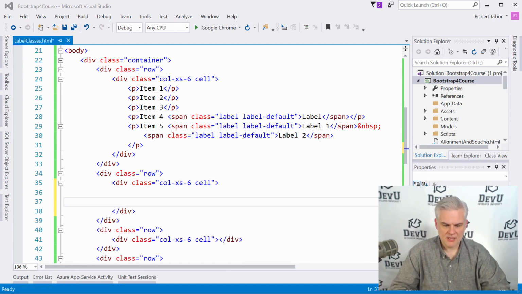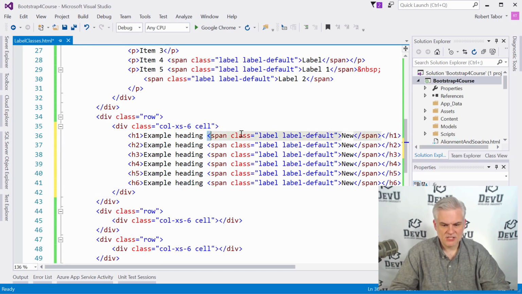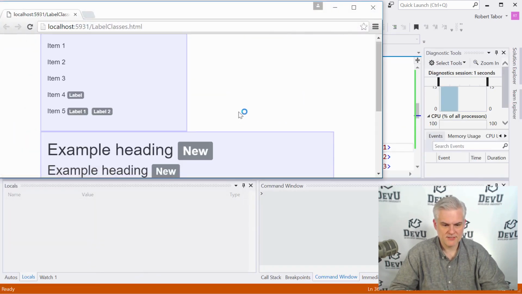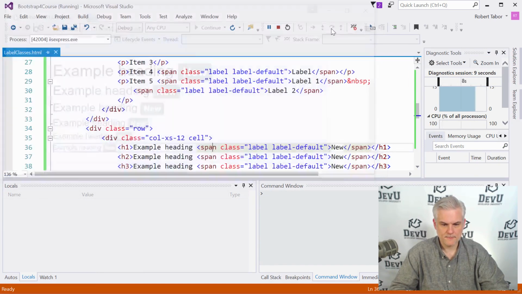There's an example in the help that uses a series of heading 1 through 6 elements, to illustrate the fact that the label itself will be size proportional to the element it's inside of. So in an H1, the label will be very large, and in H6, the label will be much smaller. Let me give this particular cell a little more room to breathe because I happen to know it's going to take some space. And there we go. You can see the largest label next to the H1 and the smallest next to the H6.